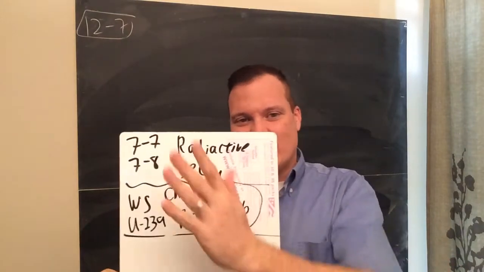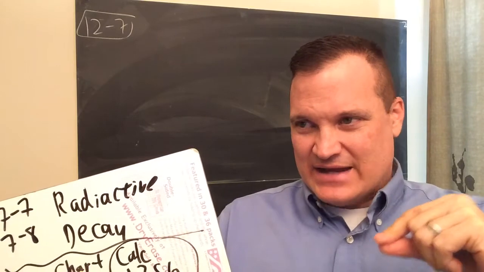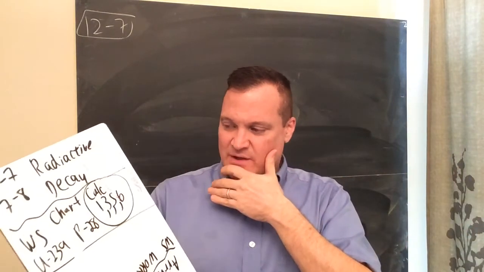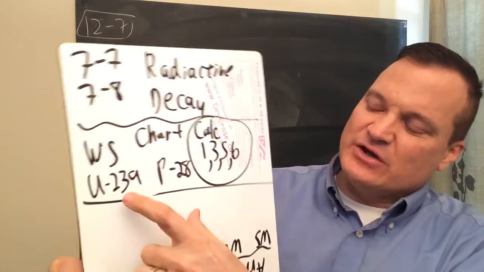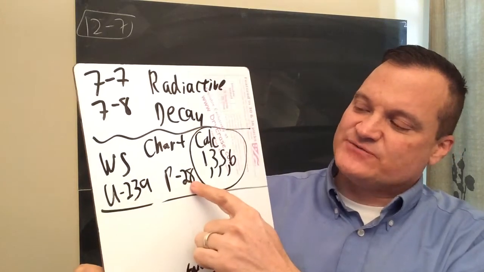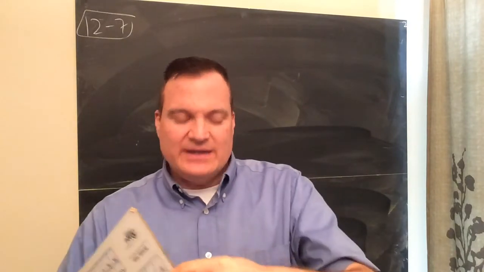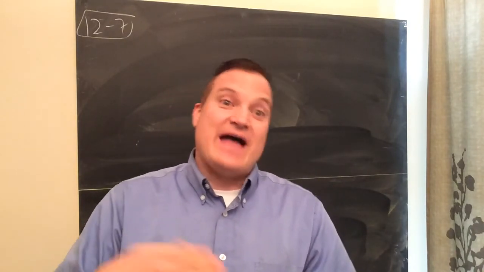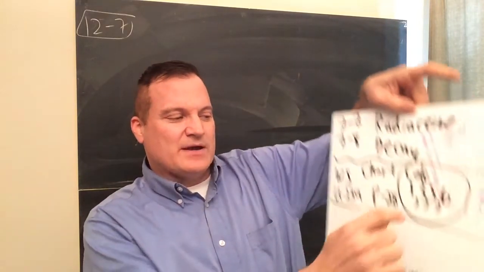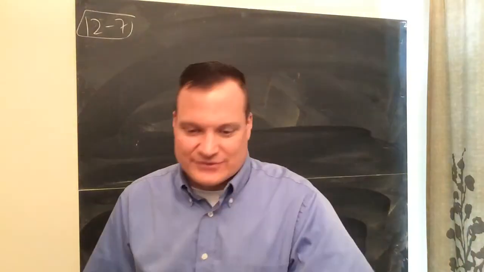Now, at the beginning of the assignment, there's a chart that has a bunch of radioactive chemicals, and it gives you either the decay constant or the half-life. And for those, you don't have to, but you could just fill out the line for uranium-239 and phosphorus-28. If they give you the decay constant K, then find the half-life, or if they give you the half-life, find the K. That's all you do. You don't have to even do those two if you don't want, because within these problems, you're actually going to do that. So it's not a big deal, and you'll get the full answer key later on anyway.